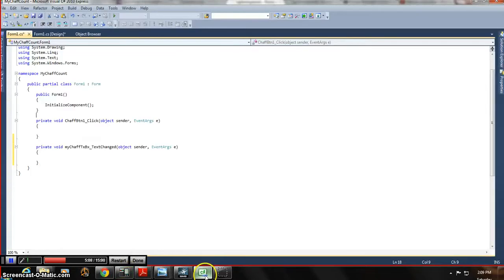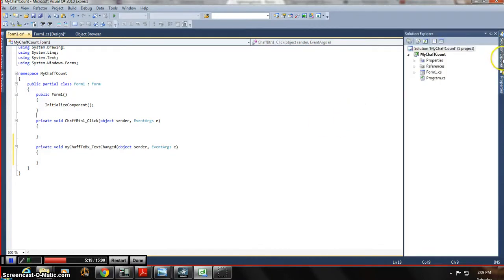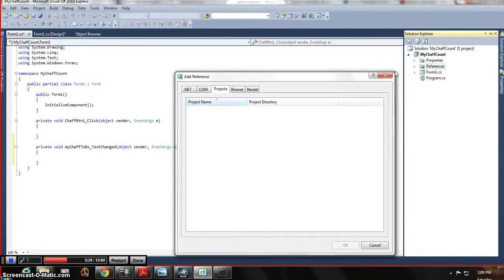Get back to my program. Okay, so you've got the DLL file downloaded somewhere, and you know where to find it. So go to your Solution Explorer here. Just highlight that, and you get the little box pop out, and you've got References. Click on that, and then right-click on it, and it'll pop up with an Add Reference option.